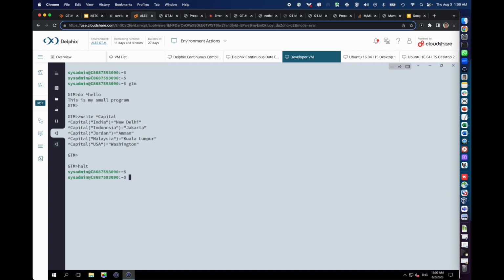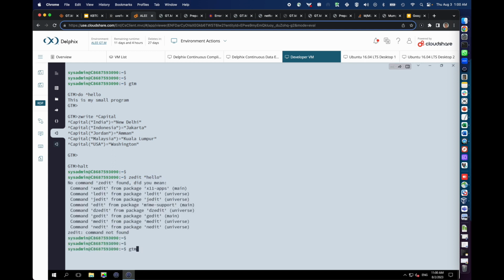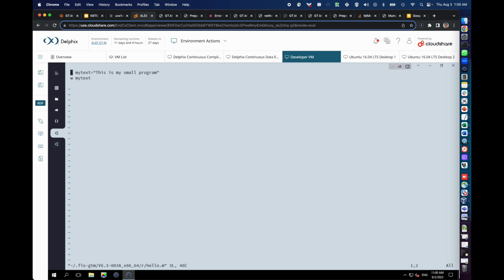So let's go ahead and make some changes to the program first. Our program is called hello. Sorry about that. Basically, this is just pointing to a VI editor, so I'm just going to add some more text here. I will insert "for VFS1".